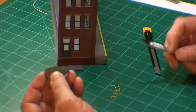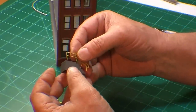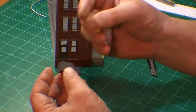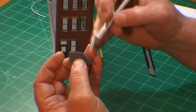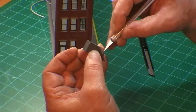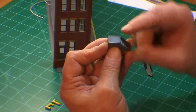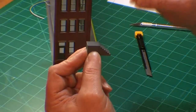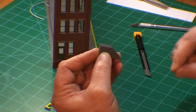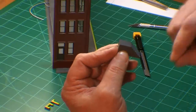A lot of times on these steps, when you have these little small railings that sit down in these holes, when you paint them, the paint fills the holes up and you can't get your rails down there. So what I do is just take my X-Acto knife and the point of it and just clean out the hole. And I have on occasion taken a hat pin and hold it and heat the end of it and just push the hot pin through there and it opens that hole up. So that's just a little trick I use. You have to do it real quick because it cools off pretty quick and your needle gets stuck in there, but I have done that.